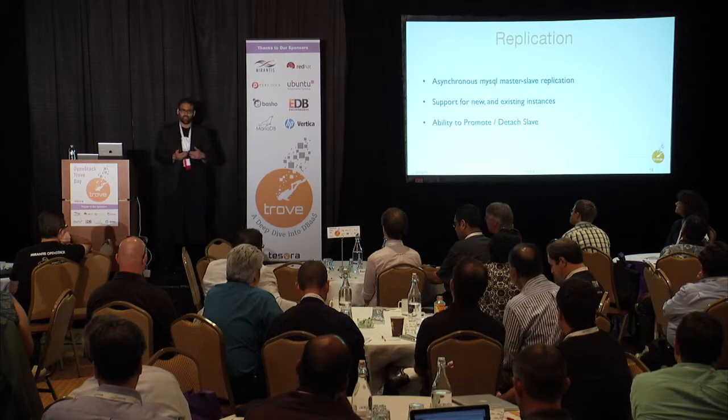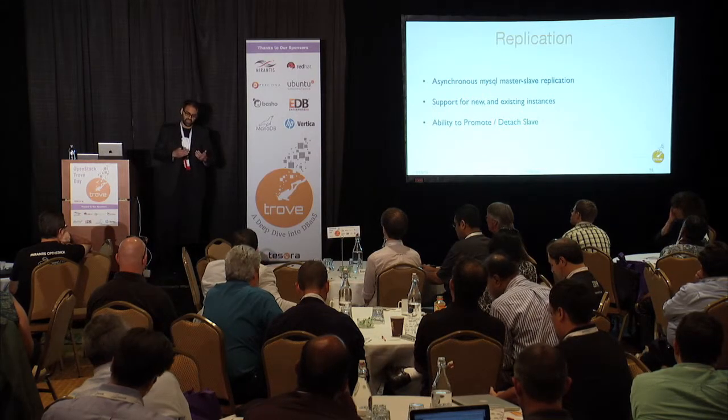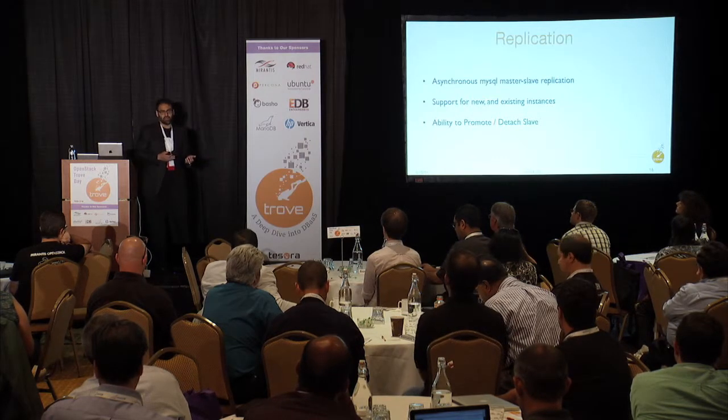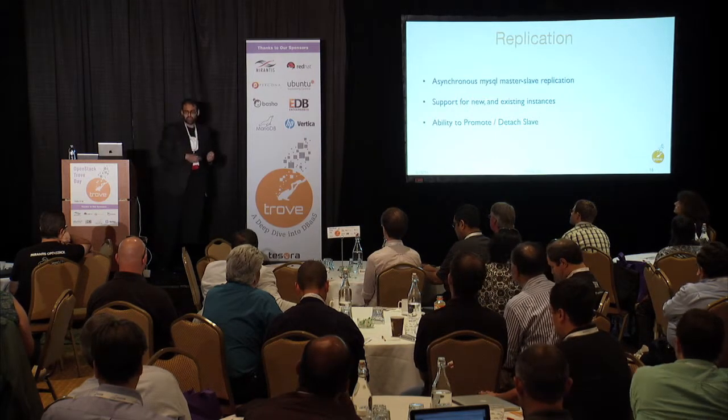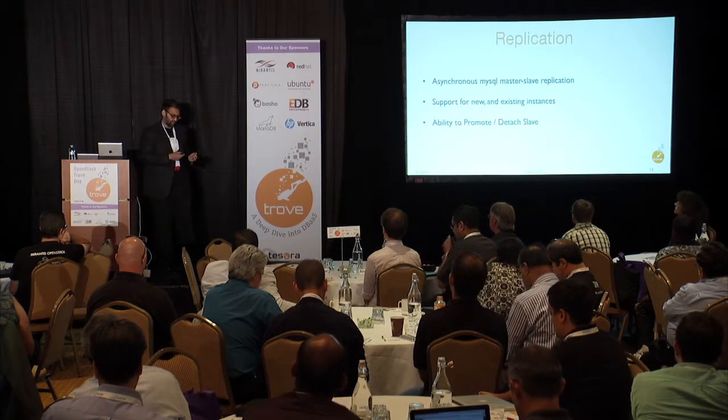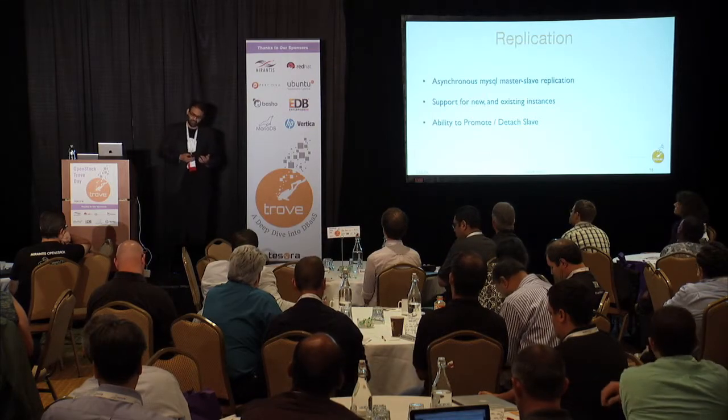And then Trove would take care of configuring MySQL in such a way that it would configure the previous instance as the MySQL master, and then configure the new instance as a slave, and replication would be automatically set up. As part of that, we're also working on a new API to be able to promote a slave to a master, which basically says, hey, this slave is no longer getting replicated data from the master. I want to detach it and make it its own master.